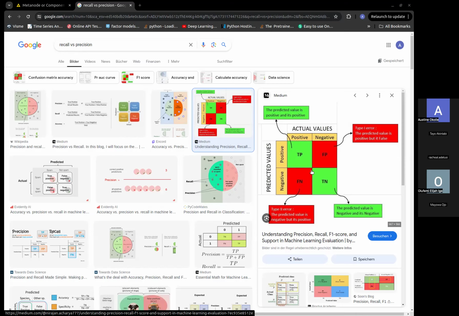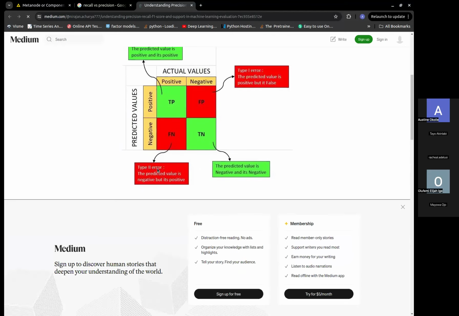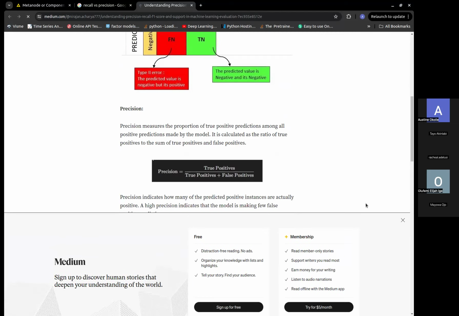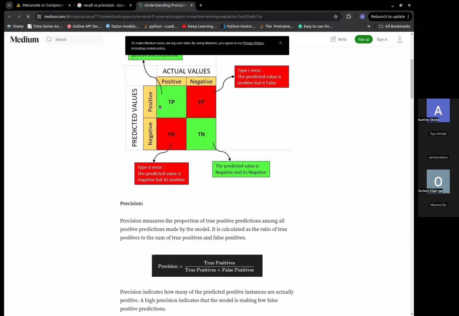So basically there are formulas that you can use to calculate these metrics. And the precision here is we take the true positives and then we sum the true positive plus the false positive. So it is the ratio of true positive compared to all the predictions. The addition of these two gives us all the positive predictions from the model.